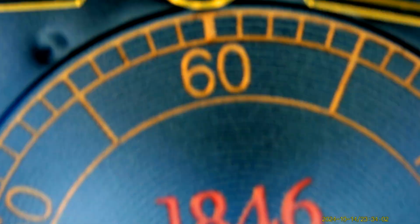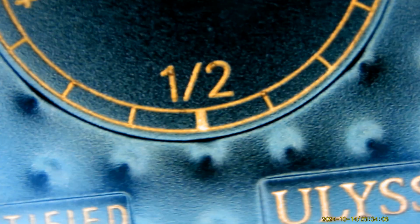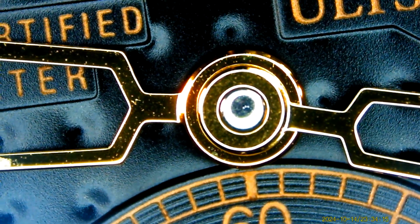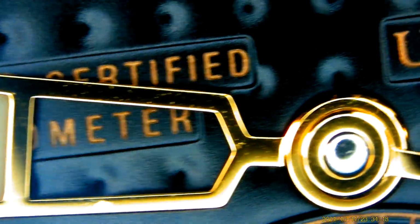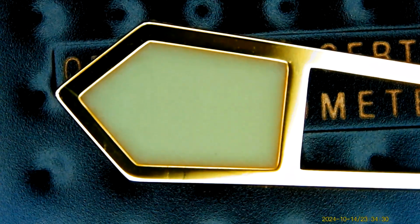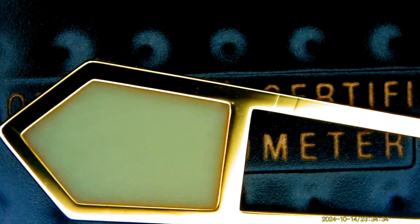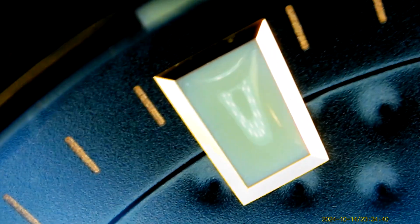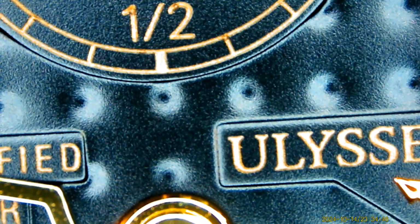But overall, a very high level of execution, printing, painting done beautifully and very consistent. The only issue I have is the clarity, the cleanness of the polishing on the hands. Basically, that applies to all of the hands, but mostly the minute hand and the hour hand. And these machine marks or tool marks, 4 sections, that's a bit disappointing, but not surprising, I must say, because we will see more very, very high-end watches repeat these type of issues.